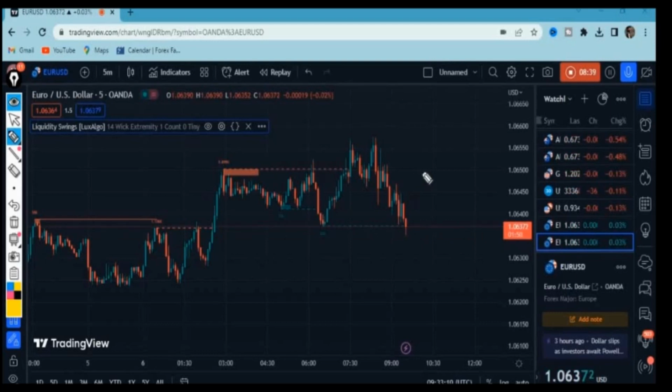I'm testing this on Euro USD, 5 minutes time frame. This is Forex trading. Anything can really happen, and as well it can close below, then there will be a retest maybe and proceed to the downside. Okay, there is a probability, but this candlestick has to guide us. So the power of this indicator, I've told you what you are supposed to pay attention to. Number one, it is working in real time. Number two, it is not repainting. Number three, it's showing you when a structure is broken. So let's wait and see what's really going to happen.